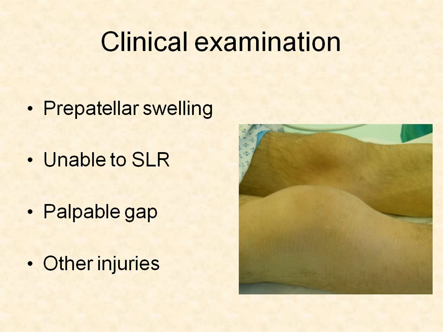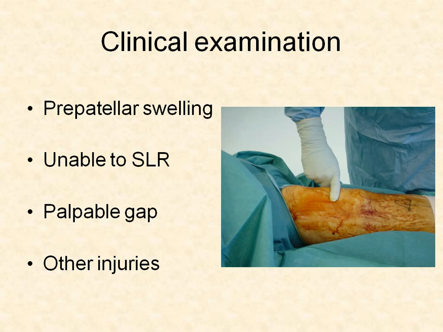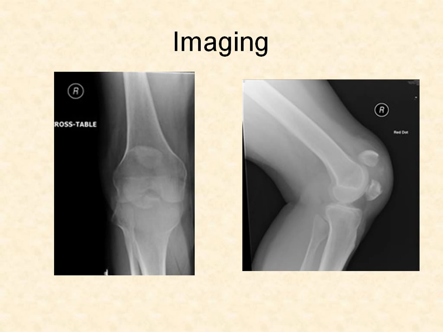Now, generally speaking, in terms of diagnosis, it's not a difficult diagnosis to make. Most of the time, the physical findings are pretty obvious, with a lot of prepatellar swelling, inability to straight leg raise, and a palpable gap usually between the main proximal and distal fragments. Where there's been high energy injury, you should be thinking in terms of other skeletal injuries, particularly in the femur itself. They're associated with femoral shaft fractures and injuries around the hip, such as femoral neck fractures and hip fracture dislocations and so on. So these must be looked for. Imaging is pretty straightforward. We don't need too many fancy CT scans or 3D reconstructions to diagnose this injury.